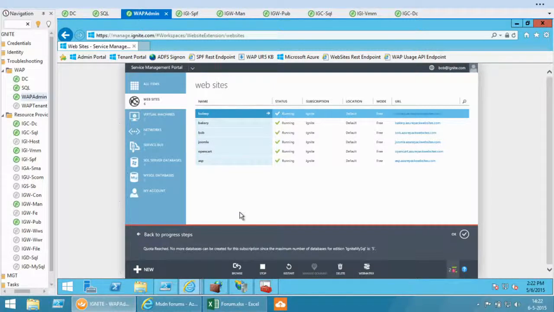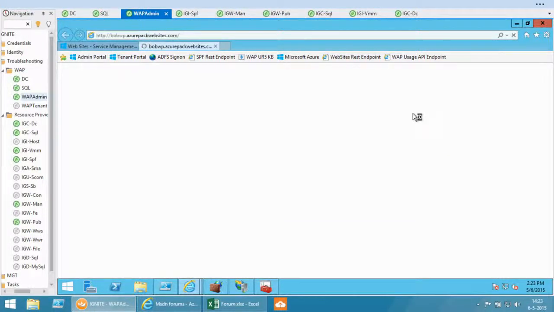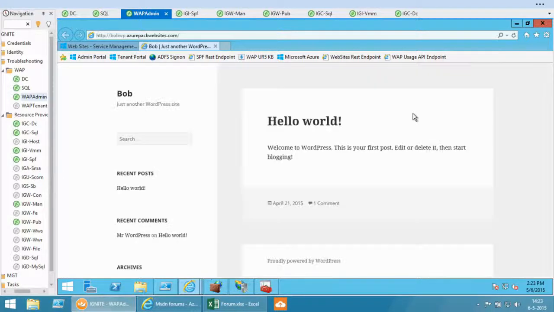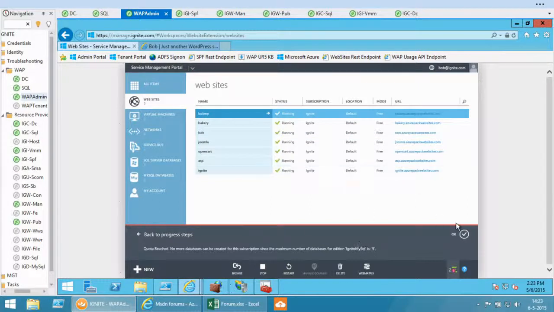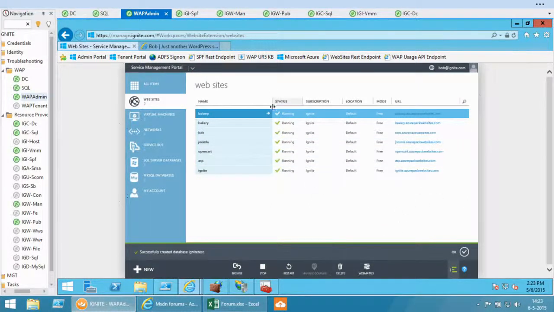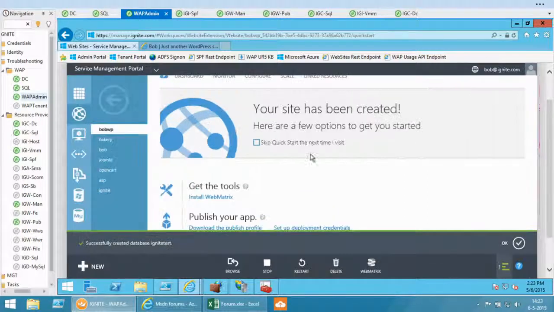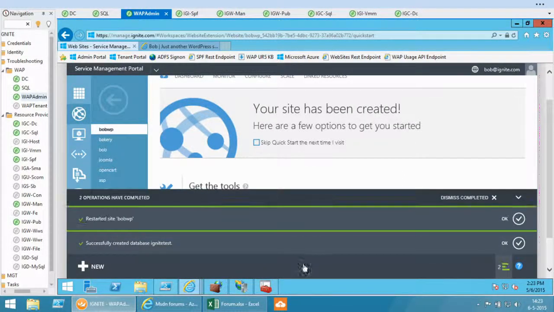Now this is an error that I didn't hit yet, but it's due to the quota. I'm not able to create any websites anymore. But what should be interesting, though, is that I would be able to, for instance, connect to an existing website. Which is actually a WordPress site. Now, what I just did was all the process we stepped through, beside stopping and starting it. So I could just go to that particular website, or even restart it for that matter.